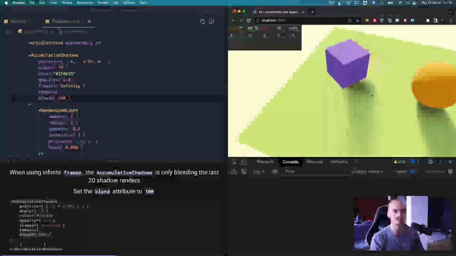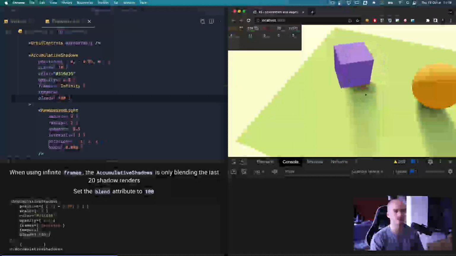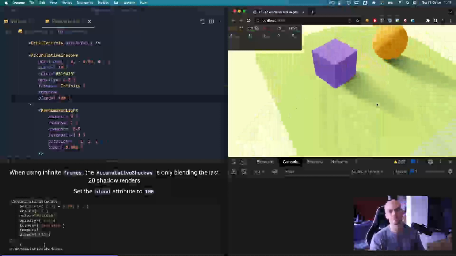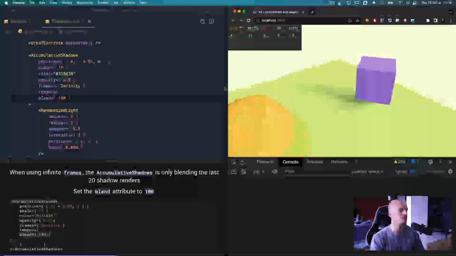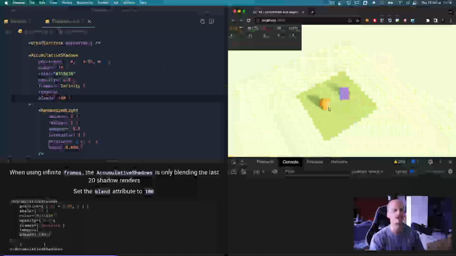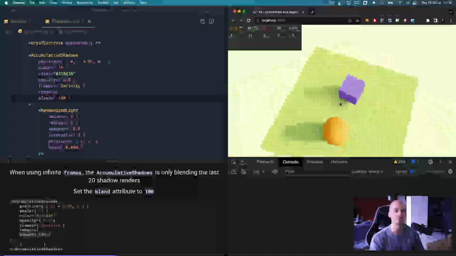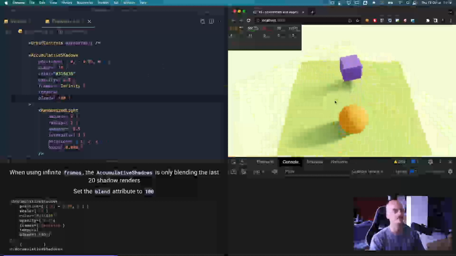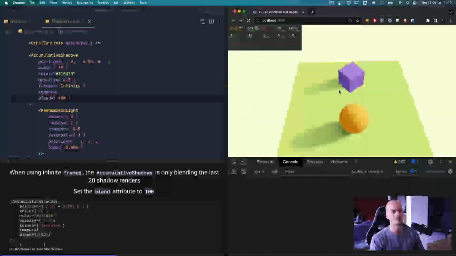But you can see that there is a delay. Okay? Because there is a 100 shadow frame delay for the last shadow against the first shadow, and it's accumulating it. So that's kind of the price when you use it. The accumulative shadow is not great for animated objects. If it moves slowly, it's fine. If it moves a lot, you're going to have this delay or lose the shadow because the cube is already gone. So it takes its bite on performances too.